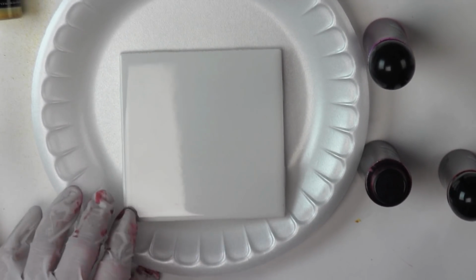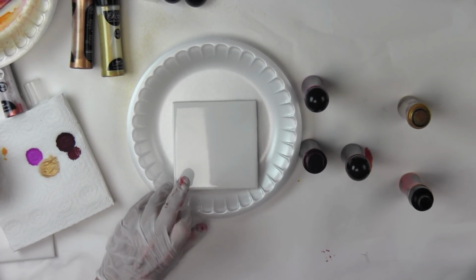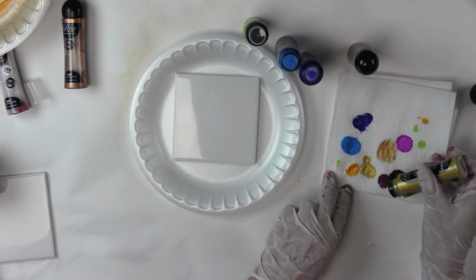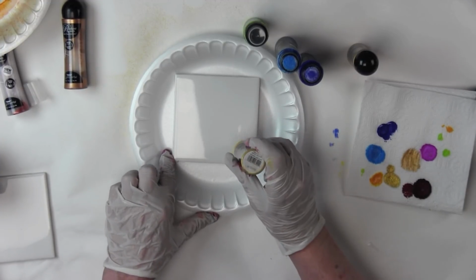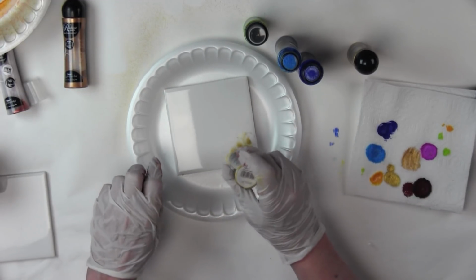A few of these paper plates sitting around are pretty darn handy to have in your craft room. They're recyclable. You can wipe them down and reuse them over and over again. Ooh, I like how that solid gold's coming out. It's nice on the paper. It's not as intense.